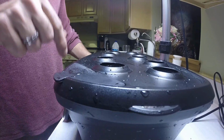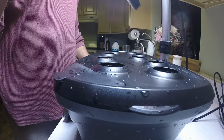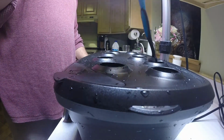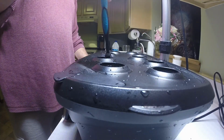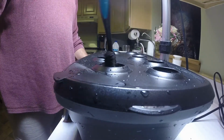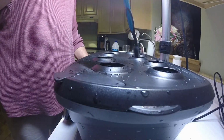Oh, and while it was running with the bleach, I actually took my old toothbrush, dumped it down into the bleach water, and actually just went around these holes just to clean out anything that was around in there. So just want to let you know I did that too. Okay, we'll be back after 10 minutes.